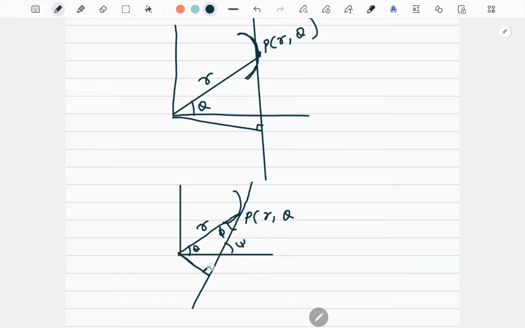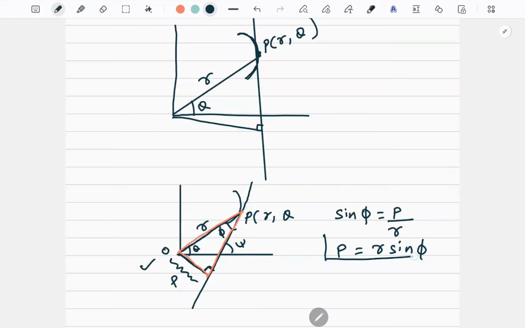Now perpendicular means this is 90 degrees. Now can you see this right angle triangle? This one, I'll just highlight this. This is a right angle triangle. Correct? Now for this triangle, tell me what is the value of sine phi? Now sine phi is perpendicular upon hypotenuse. What is the perpendicular? Perpendicular is this line. Suppose this is p. This is the length of the perpendicular from the pole to the tangent. It is always represented by p. So perpendicular upon hypotenuse. Hypotenuse is what? r. So p is equal to r sine phi.